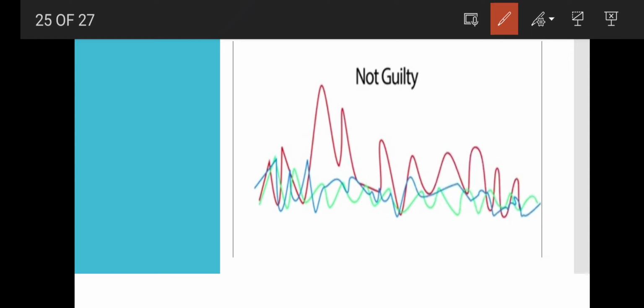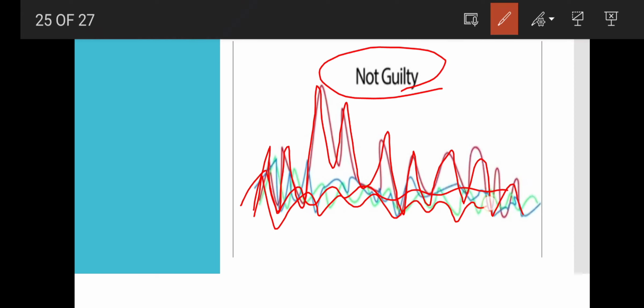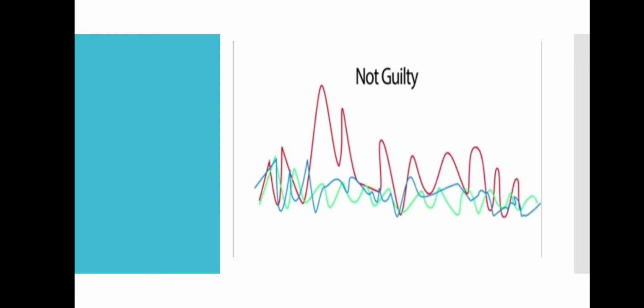Now, after that, by using some software, we relate these signals. For example, if we get this type of peaks, then we say that the person is not guilty. Here the target peaks are more, so we can say the person is expected to know, but the blue waves are down, and the green waves show great peaks. So we say that this person is not guilty. He has not actually perpetrated the act of crime.